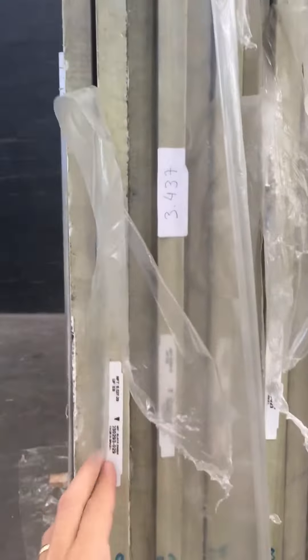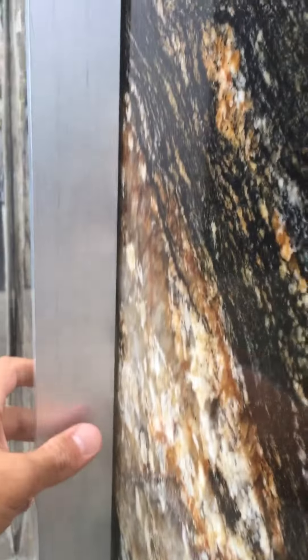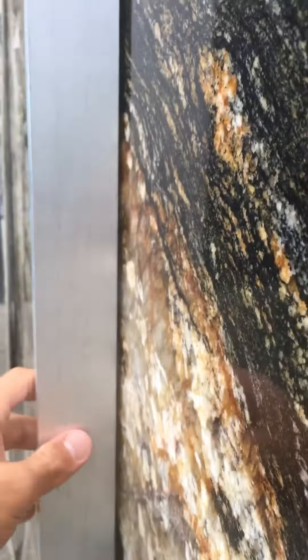As you can see here, we'll put a straight bar here just to show you. The top is very flat, and then in the middle you see a little bit of a gap, and then all the way to the bottom it's okay again. It's just because the material itself is soft.